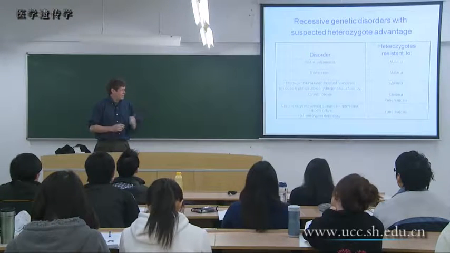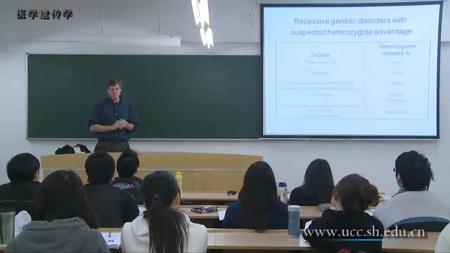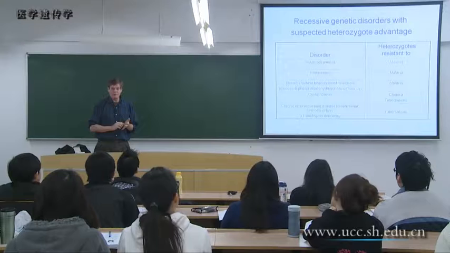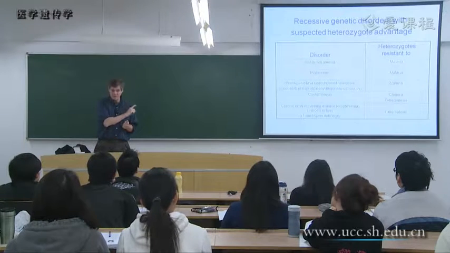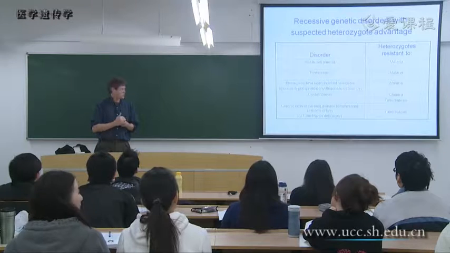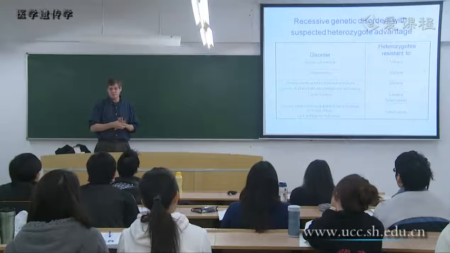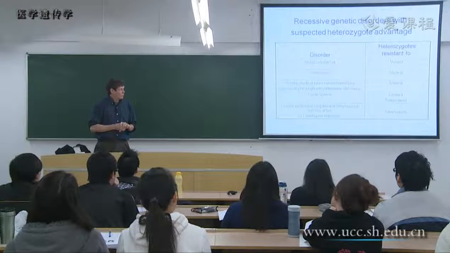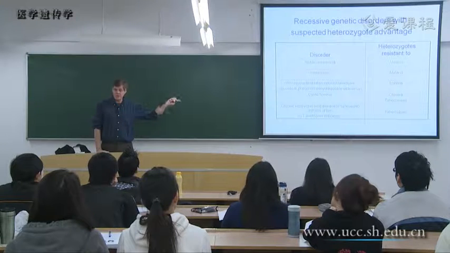And in cystic fibrosis, there's a deletion of phenylalanine at the 508 position that is one of the mutations that causes cystic fibrosis. And this is found at very high frequency in this population. Also, Tay-Sachs is very frequently found in that population as well. It's the same mutation that we talked about in the Cajun population.